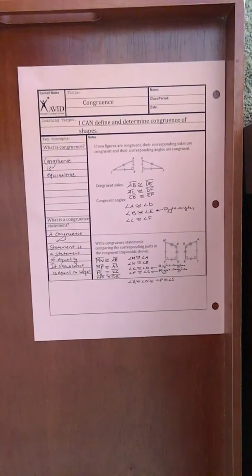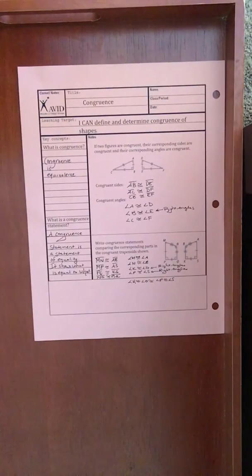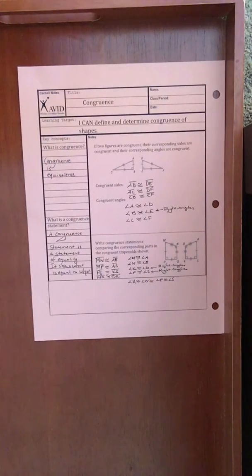Remember in the past, we've used tick marks to mark sides of our shape. So you're going to notice triangle ABC has 3 different tick marks on the 3 different sides, and triangle DEF also has 3 different tick marks on 3 different sides. The congruency statements for my sides are AB, side AB, put that line over it, is congruent to side DE. And we know that because they each have 1 tick mark. Side AC is congruent to side DF. We know that because they have 3 tick marks each. And then side CB is congruent to side EF.